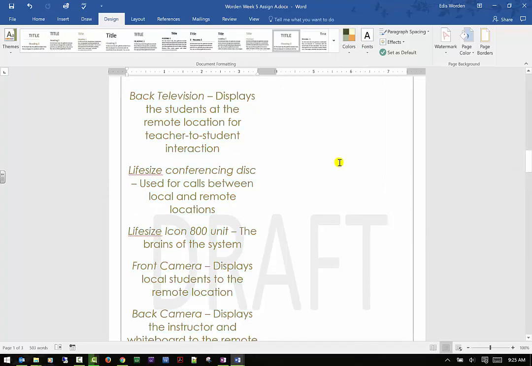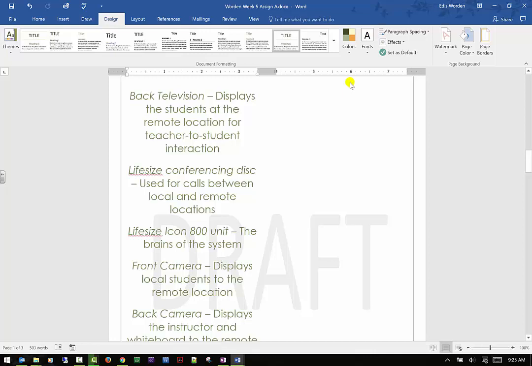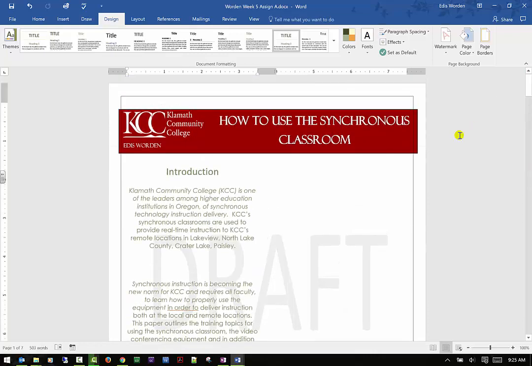So it's a very fun feature. I don't know how often people would use it. Just be aware that it's available here. If you're somebody who likes to get into the total formatting of a Word document, this is where you would do it. So I'm going to leave it at that.